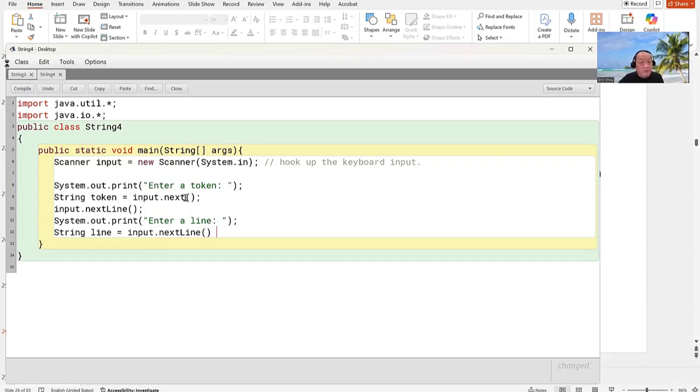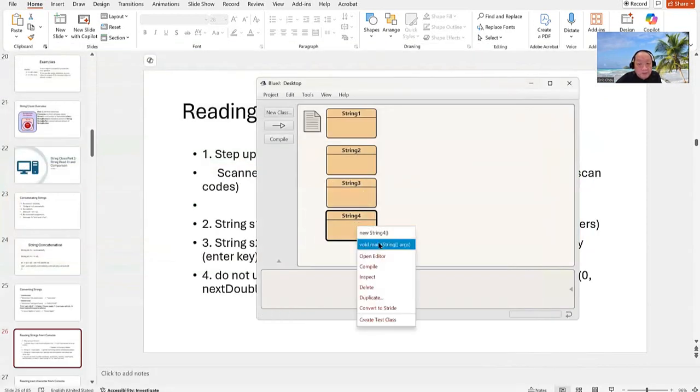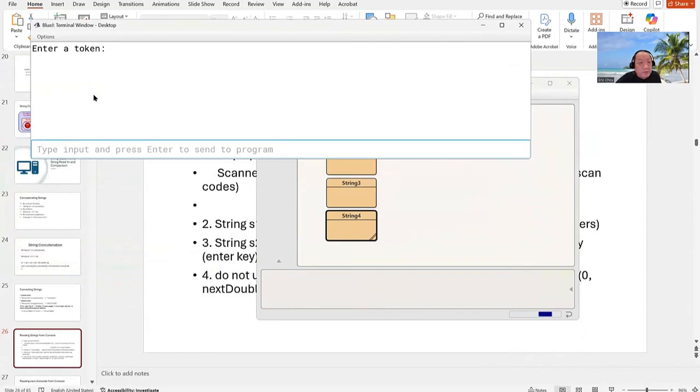Okay, this is the input feed-through problem. Last time I talked about it already. So here you must put this, because you want to consume the extra new line mark. Otherwise, the enter new line will use it. Okay, that's it. We talked about it before. So here you enter a token. You can type a lot of tokens, but you will use only the first one.